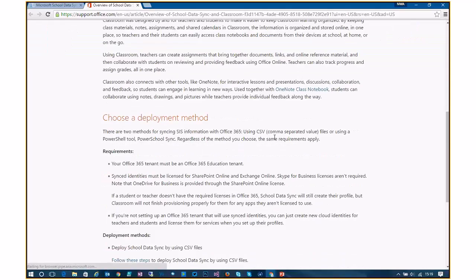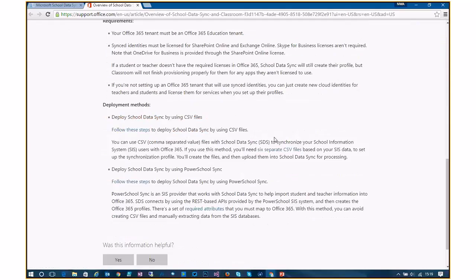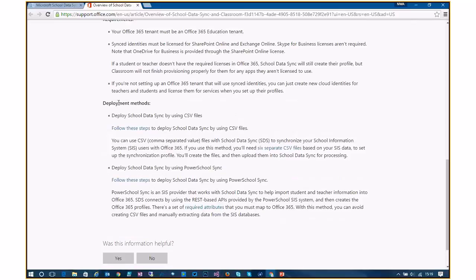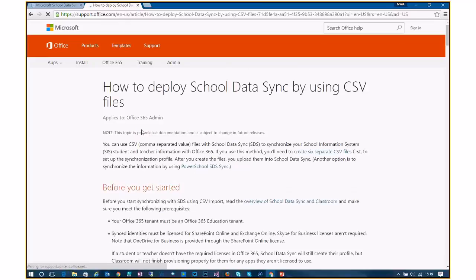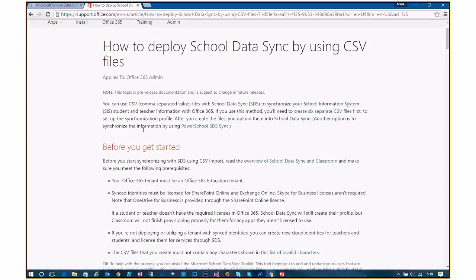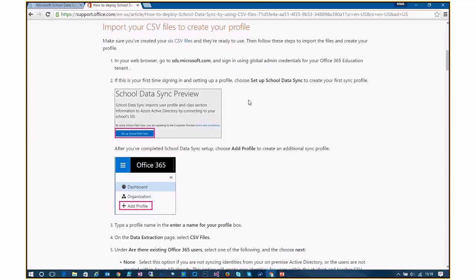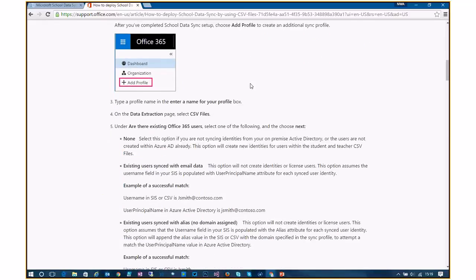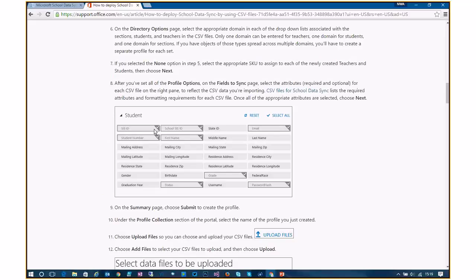We've got some information here around creating those CSV files and what format they need to be in. This will actually go off and create your students for you as well if you wanted it to. We go through and create a profile, and we can link the students and the different fields within it.